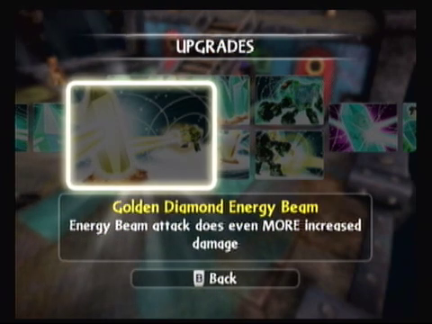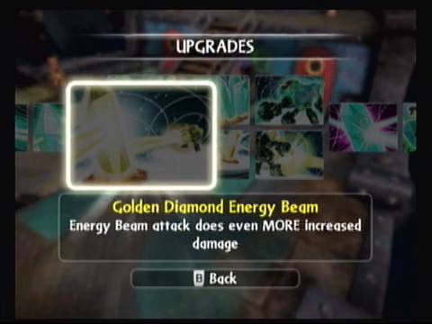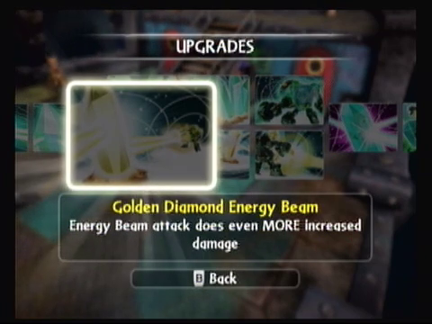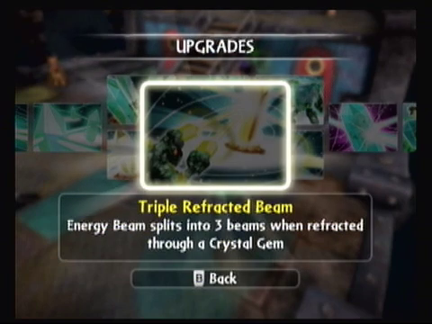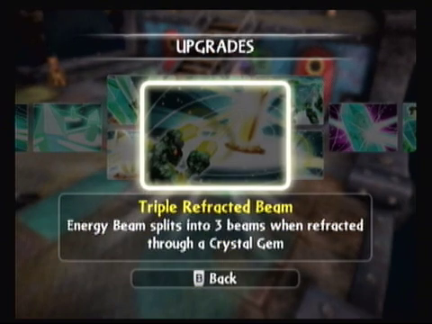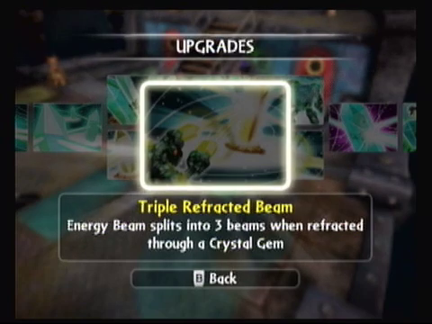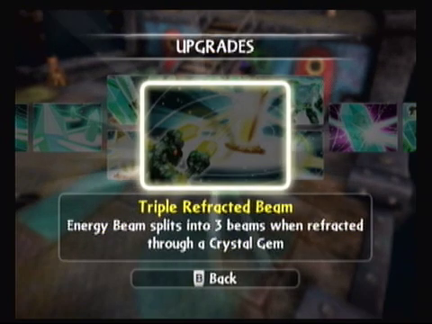Golden Diamond Energy Beam. Energy Beam attack does even more increased damage. Again, it'd be nice if we had some solid numbers there. Triple Refracted Beam. Energy Beam splits into 3 beams when refracted through a single crystal gem. Flip side of this one, you get 3 beams from 1 gem, but at the top you get 3 shards, so you know, kind of pick your poison.